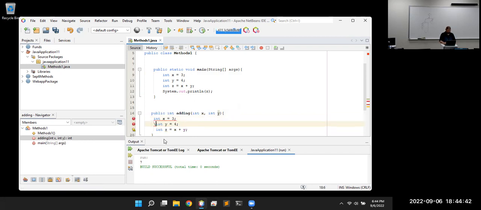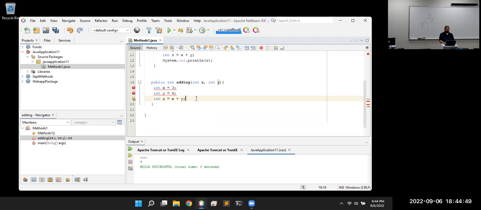I think these are probably on the wrong line. Whoops. Back. There we go. And white space does not matter. White space is only for our own benefit. And then instead of storing that somewhere else, I'm going to use the keyword return.